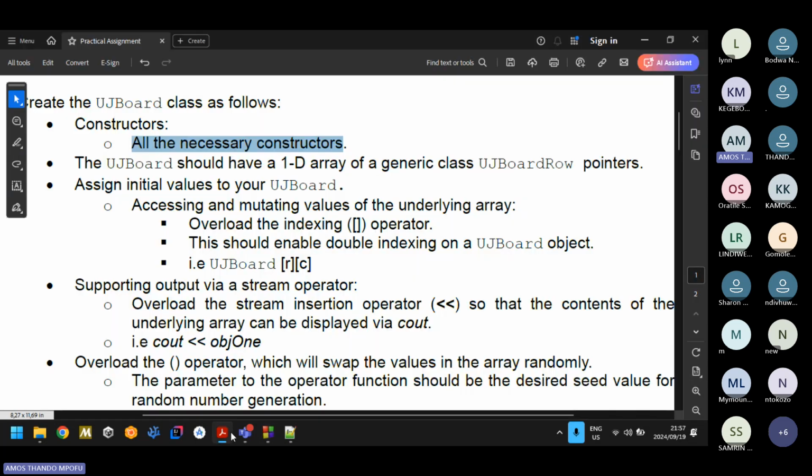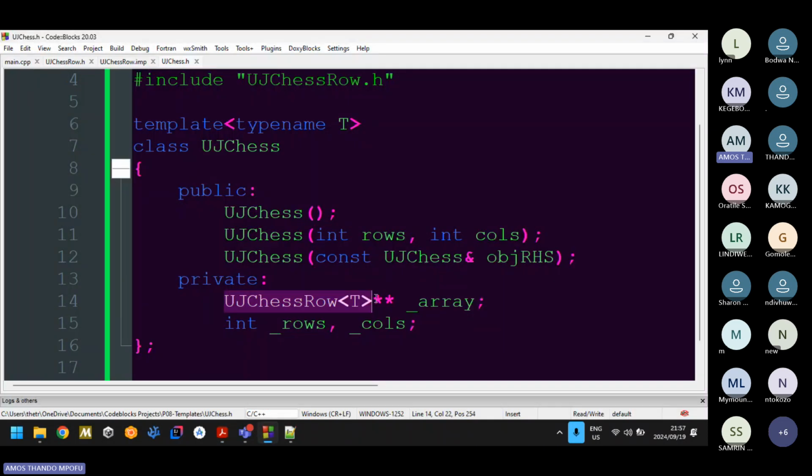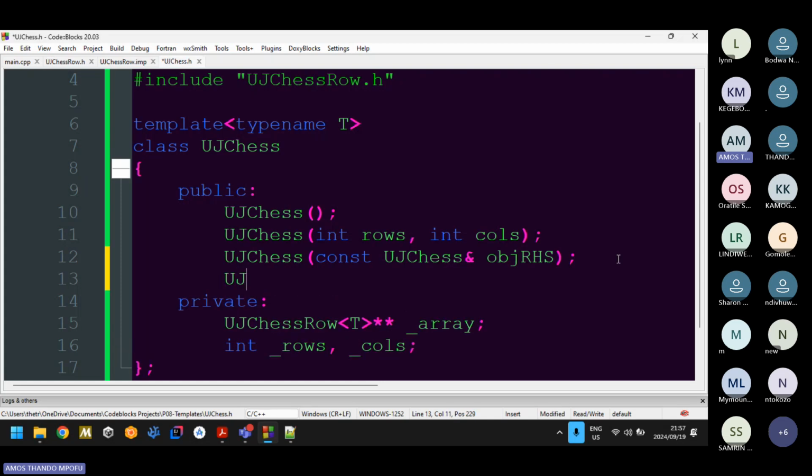So we have the necessary constructors, we have the 1D array, we are done. And you must overload the single indexing operator. So remember, we have now an array of UJChess rows, right? So that means I'm going to get back a UJChess row like this, but then remember it's a generic UJChess row.